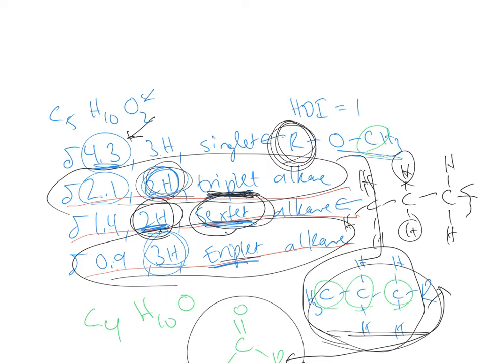So it's at 4.3. So if I look at my options for things that might be at 4.3, right, I can get out my chemical shift table. And the things that make sense there would either be an OH, which I could possibly have, but that wouldn't be 3 hydrogens, right? So I can kind of rule that one out as a possibility. I could have an alkene, but again, it doesn't make sense to have 3 identical hydrogens on an alkene, right? I would get more than one signal there based on the 2 different carbons of the alkene would give me at least 2 different signals, and so it can't be an alkene.